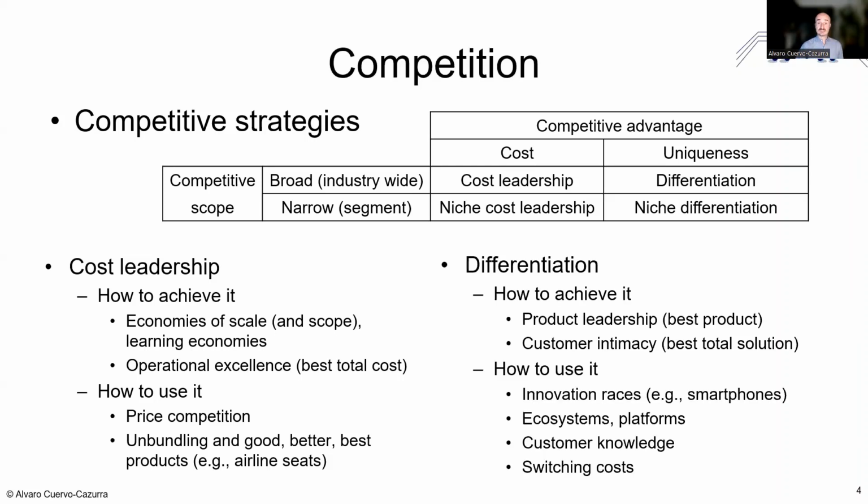The other story, which is differentiation. How do I achieve this? Well, we are going to have the best product. It's going to be the most innovative. It's going to be the highest quality, better materials, better craftsmanship. And the idea here is that because this is obviously, and it's not just perception, but to some extent you can see that this is a better product, you are going to be willing to pay more for this. The idea here is focusing on premium pricing and customers willing to pay for that.